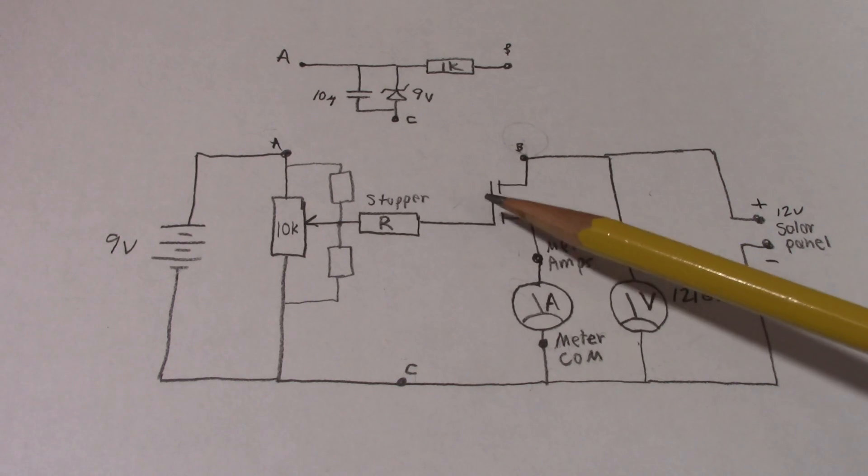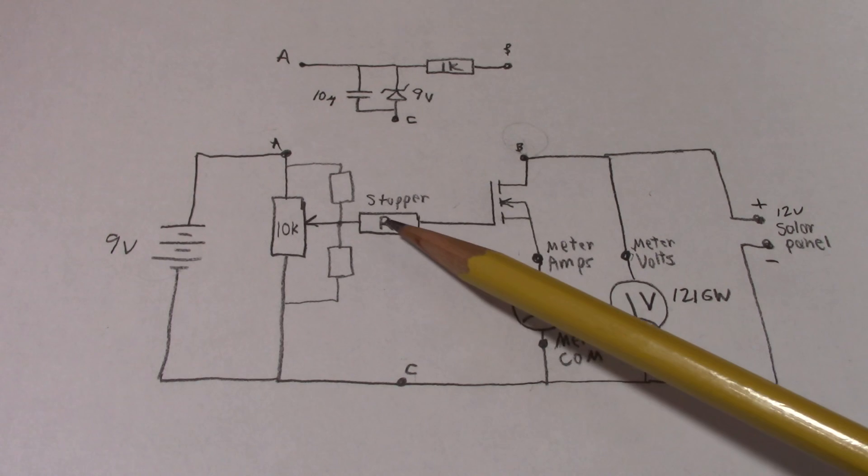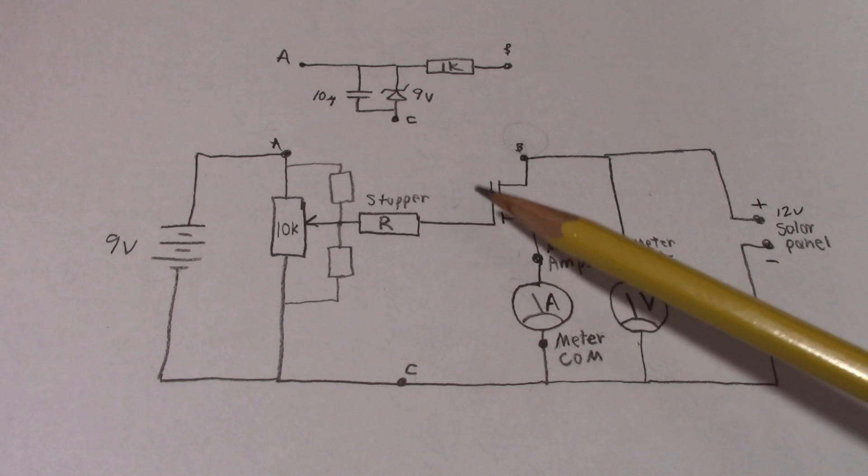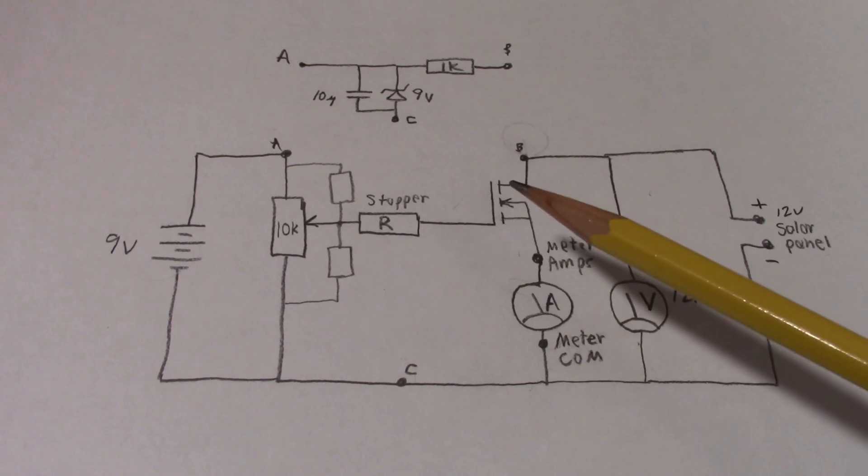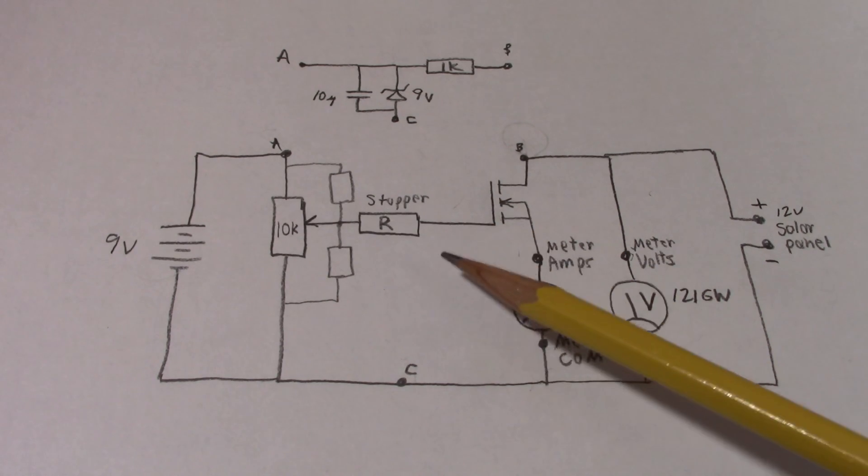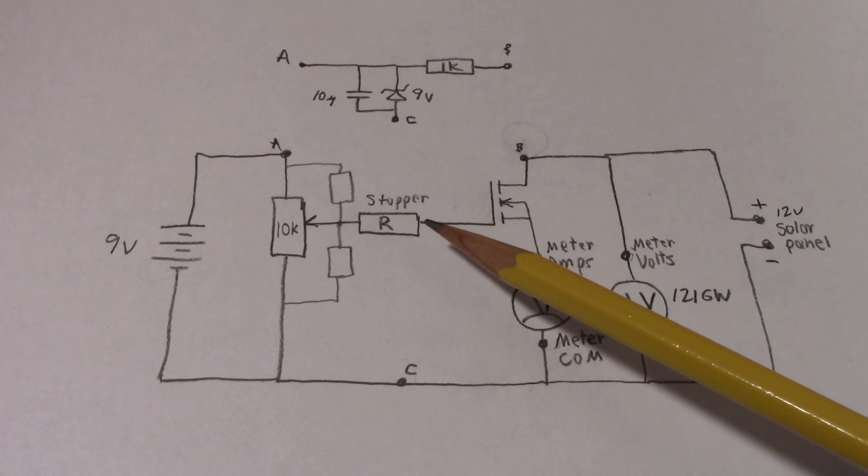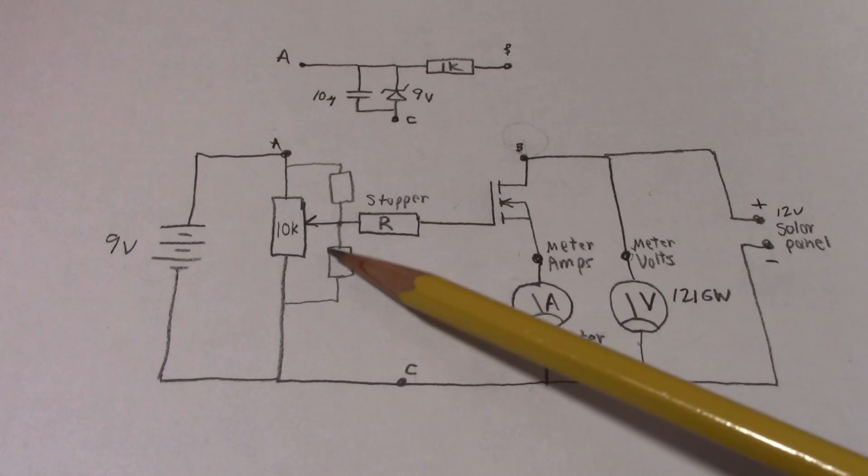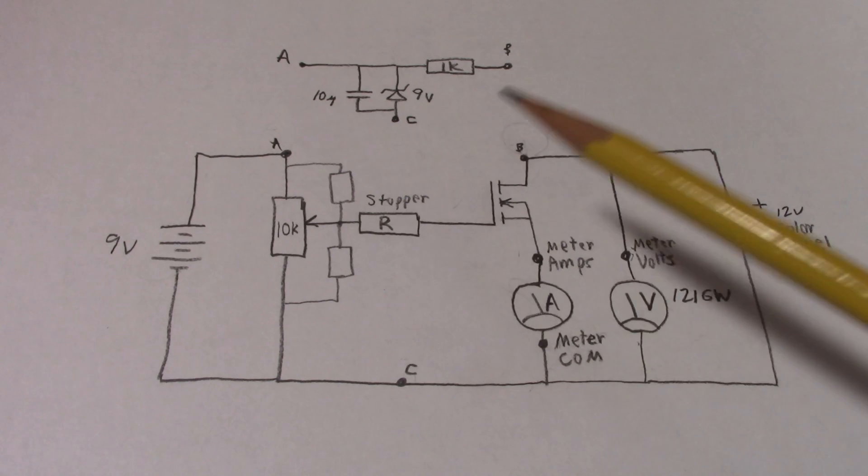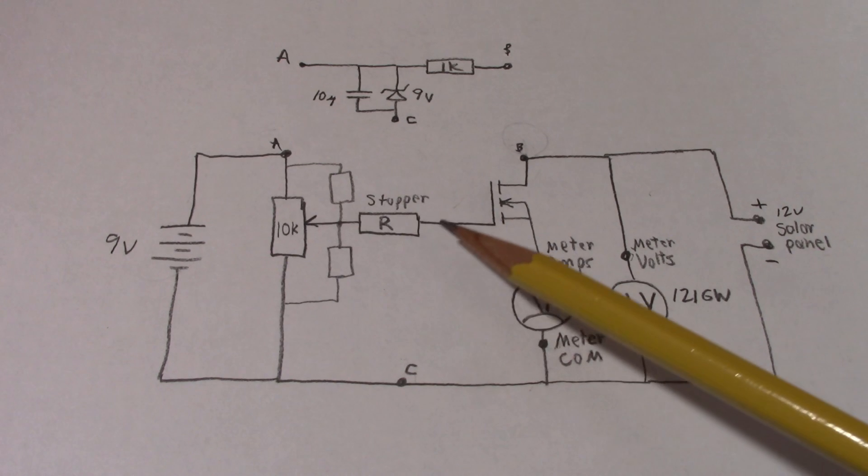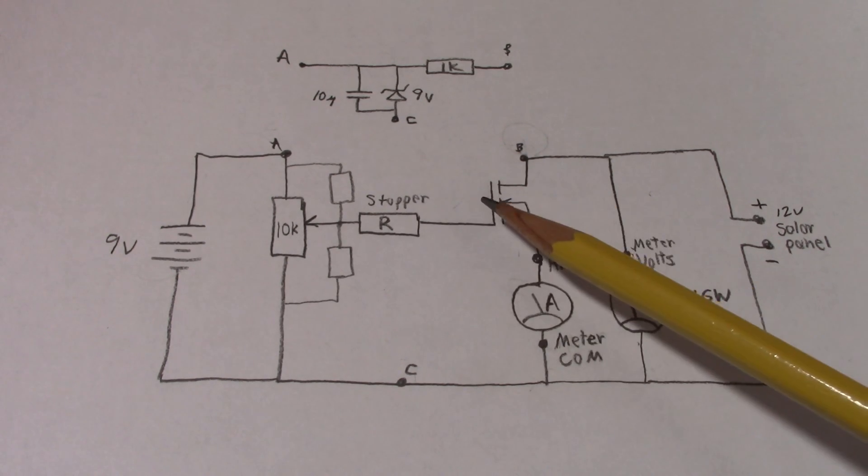This resistor here is called a stopper resistor. I've had these MOSFETs oscillate in circuits like this. I was testing a power supply. When I connected up my scope, I noticed the MOSFET oscillating. So adding a stopper resistor acts as a low pass filter. It works with the parasitic capacitance in the MOSFET and creates a low pass filter effect and eliminates the oscillations. Because we're not worried about the switching speed, this is really just a DC voltage. This can be a pretty high value. You can use a 10k or 100k is fine. I just grabbed something. I think I used a 33k. It was there, I grabbed it and put it in. Very important that this resistor is soldered right at the gate pin. It needs to be as close as it can to prevent the oscillation.